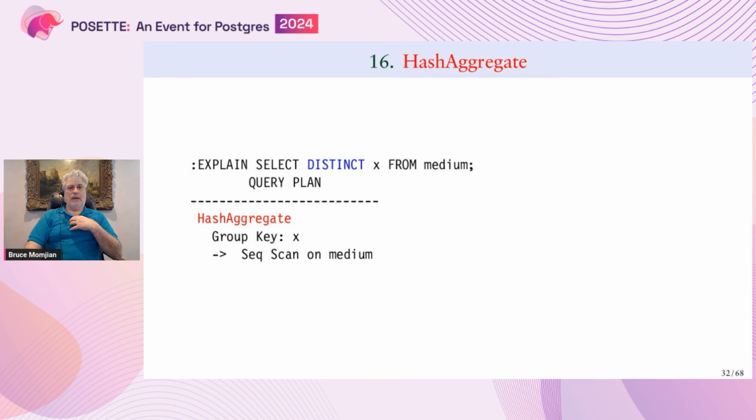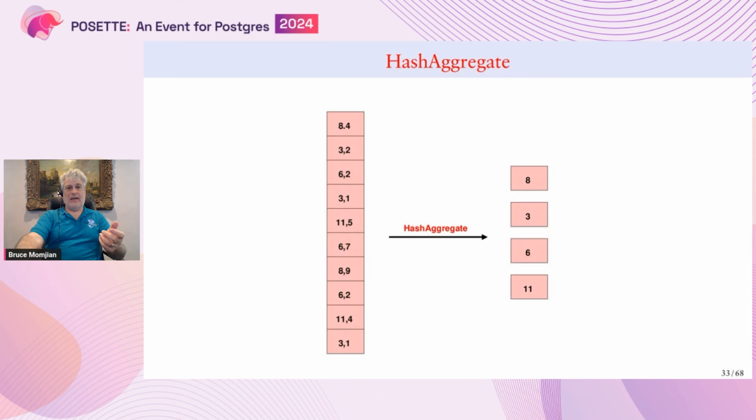Hash aggregate, and again, it's different than a hash join, okay? This hash aggregate is where you're aggregating not necessarily by bringing things down, but by creating a hash and then accumulating the values in the hash. And this is kind of the way it works. You have the outer side, or you have your full table on the left, and you're basically going to distill that down to specific values on the right. But again, we're doing this in a hash, so it's very easy for us to find matches and to aggregate those.